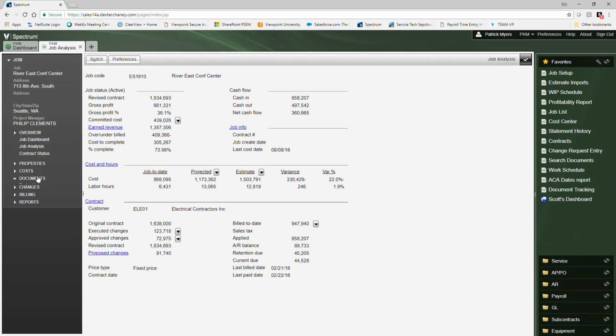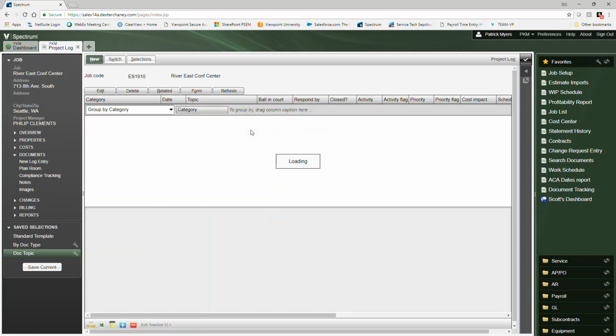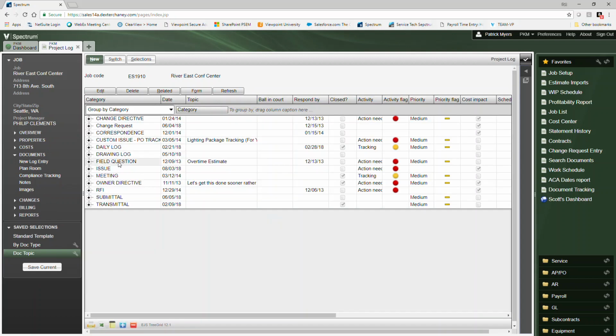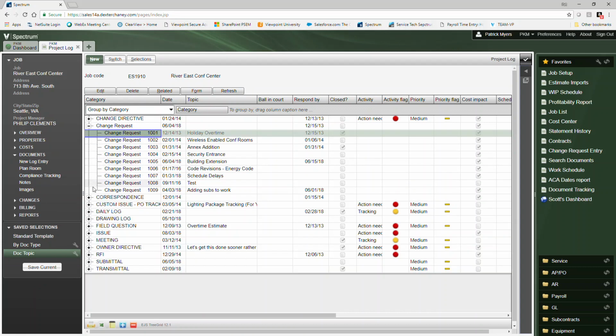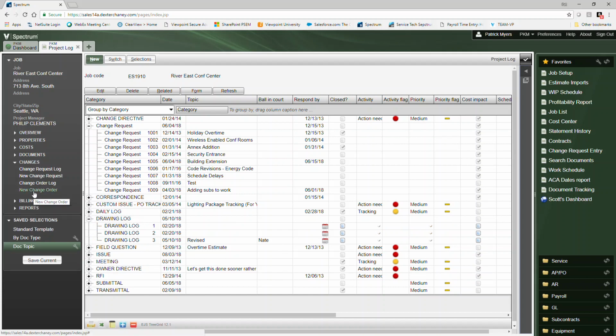So we talked about document management, your submittals, your transmittals, your RFIs, all those can be managed and created right within Spectrum. These type of reports, I'm going to be able to create and view all of my information right from here as well. You're going to have all of your reporting. Your change orders are now done in the system.